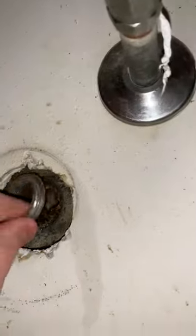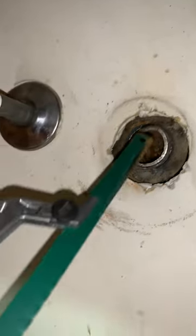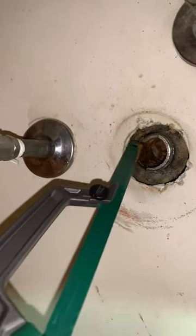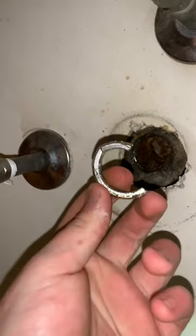So what I had to do is get that ring out. I had it in there intact, and then I took a small saw, this here, and I made a few cuts, and then I pried pieces out. Here's one of the pieces that I pried out, and then there was this remaining ring in there that I then took a screwdriver and pried it down. And then it came out like that.